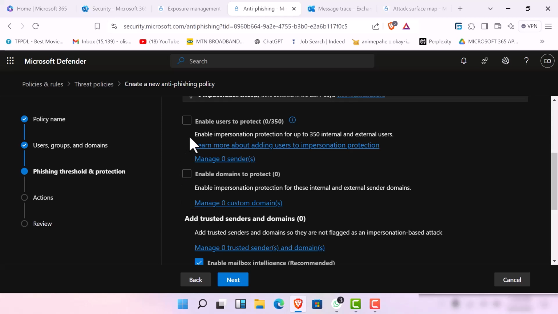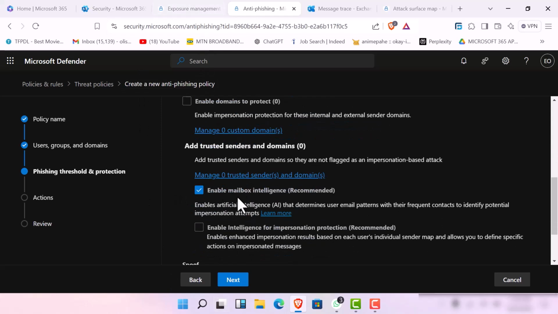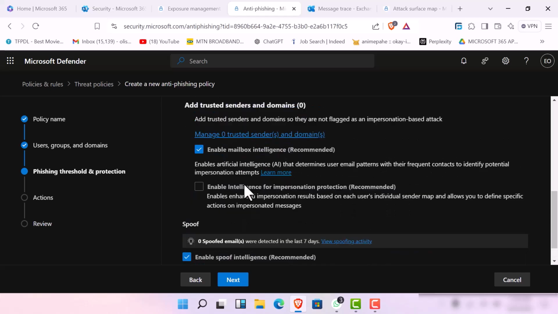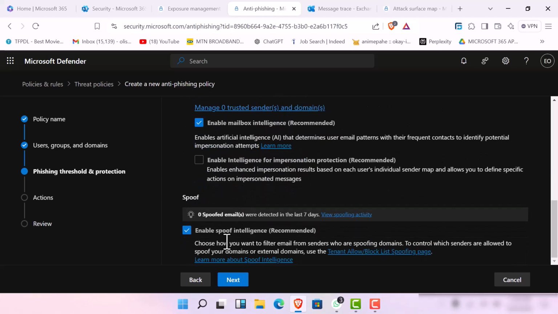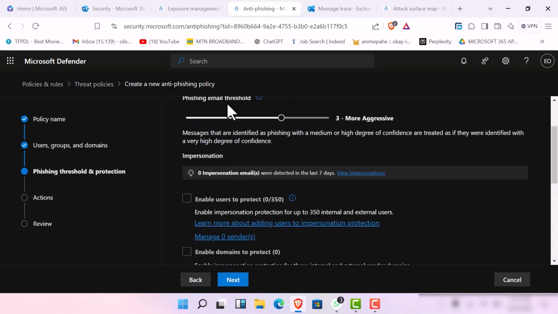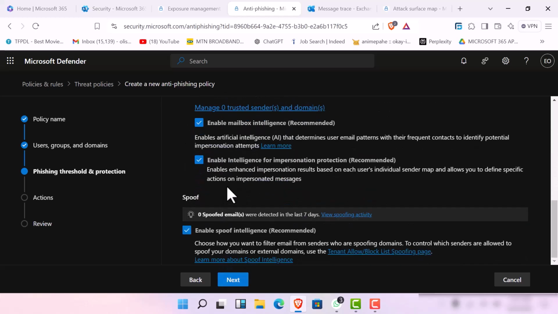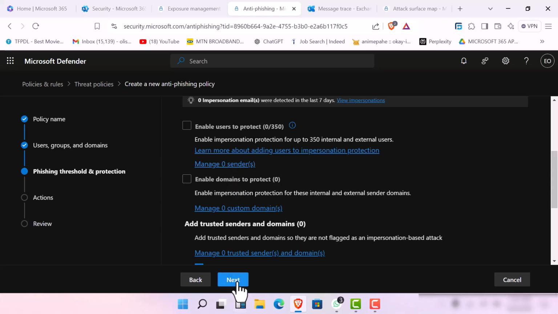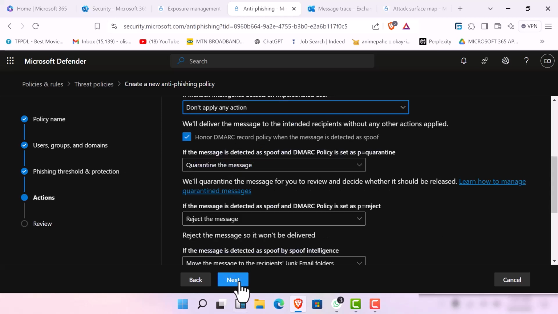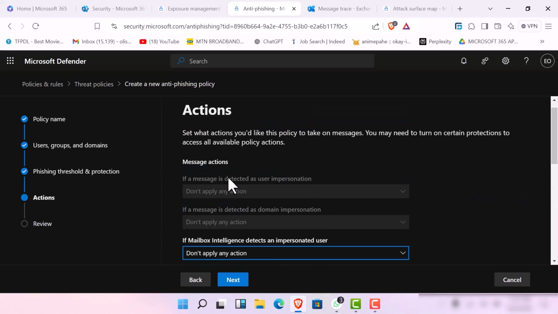Enable users to protect, enable impersonation protection. We can do that. We can enable domains to protect as well as enable mailbox intelligence, enable spoof intelligence as well. Enable that, attach it to our domains. Let's click on next.